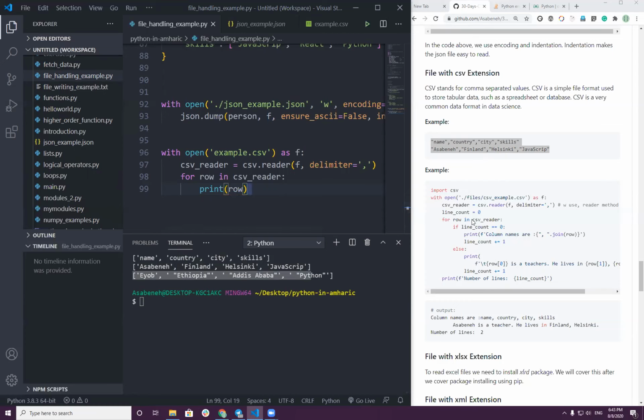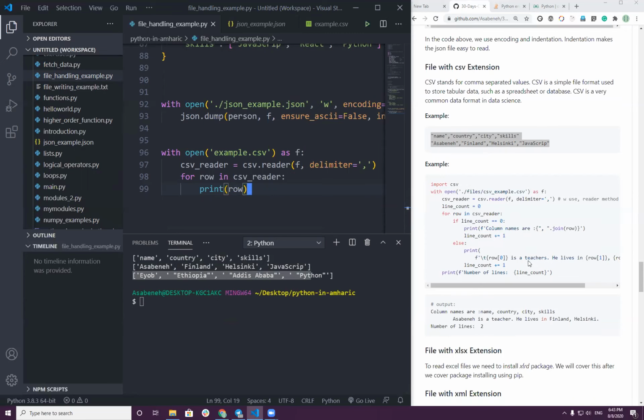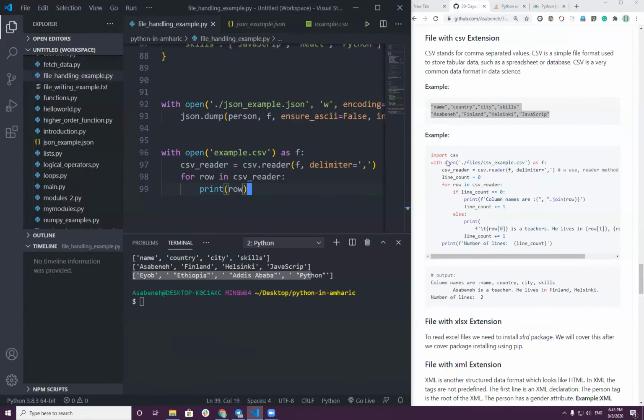If it's needed you can count the number of lines. ለምሳሌ እዚህ ጋር ሳቤና is a teacher, he lives in Finland Helsinki, and number of lines totally 2. After this you know what to do.